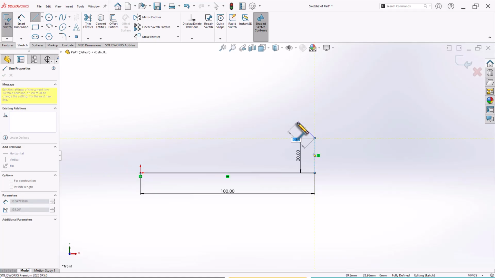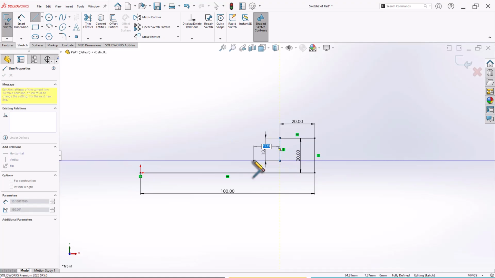Now you can also give the dimension at a later part, but from my point of view it will simply add to the overall time of the sketching. So instead, if you are very sure that this particular geometry, like line, circle diameter, arc radius, is known to you, you can simply enter the value and press enter, so that the work gets completed. Now I have to move to the left side. So again it will be 20 units. Okay. Now I have to move downwards. It will be 13 units, as given in the figure.